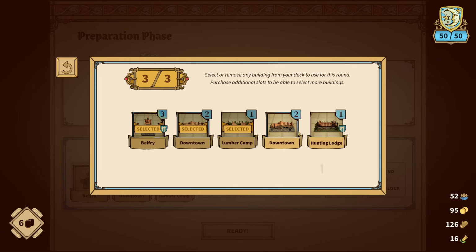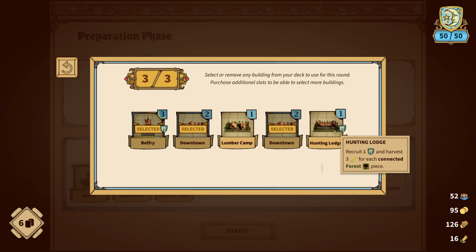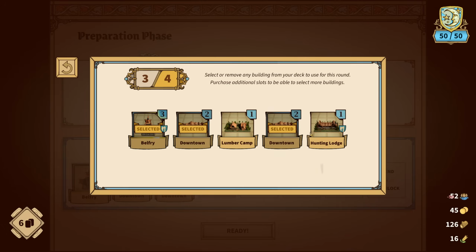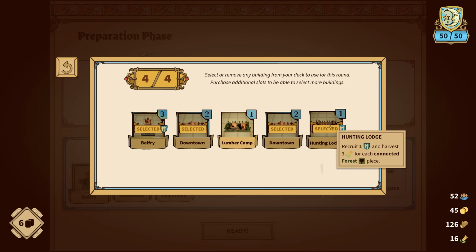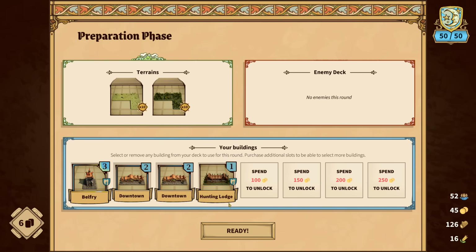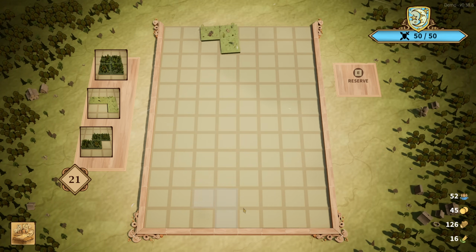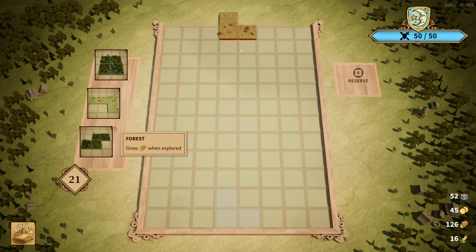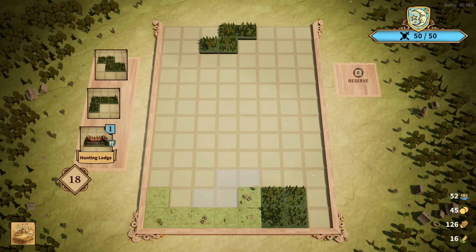So lumber camp could come out to put next downtown in. I would like the wheat though, so I will spend here to do that. So it's 1 axe and 3 wheat for each connected forest piece. Alright, as much cash as possible is the plan. You're going to go there, so I'm going to do this, that, spin that over. I need to sneeze, terrible time for it. Alright, we're fine.